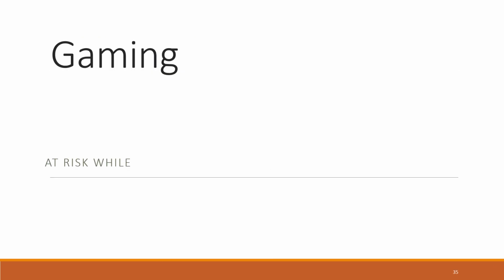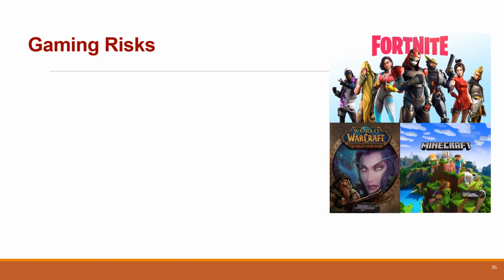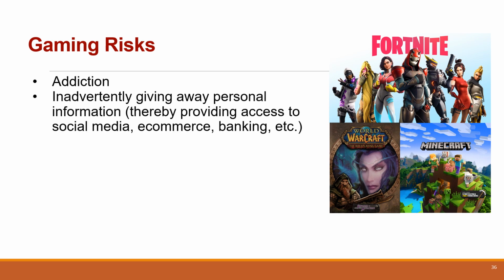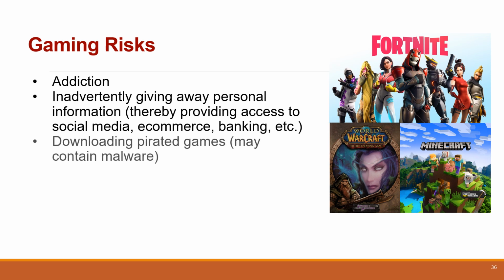Gaming online is hugely popular and a way of life for a lot of kids, but you need to be cautious in these environments. The risks include becoming addicted to the game, inadvertently giving away personal information that can be used against you, or used to steal your identity, or gain access to other accounts, and getting your computer infected with malware by downloading pirated games.